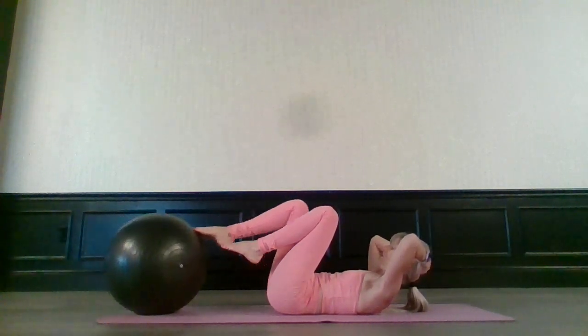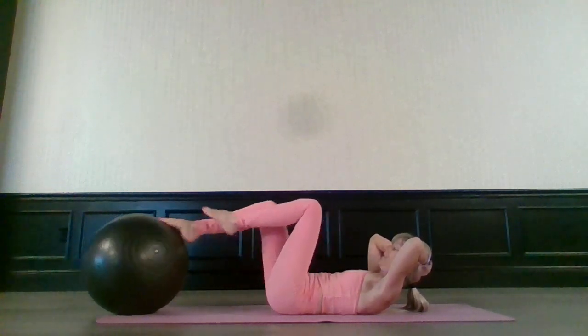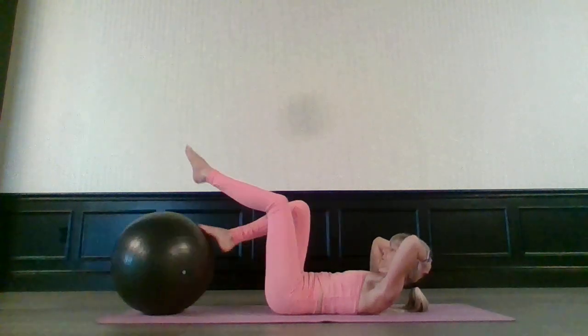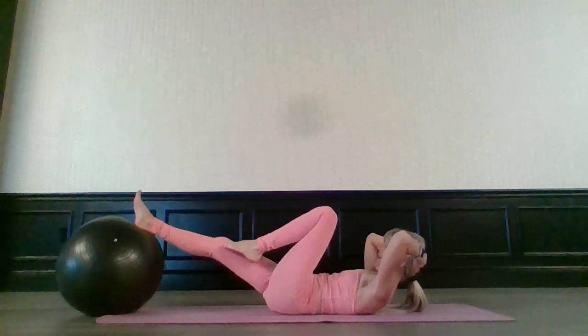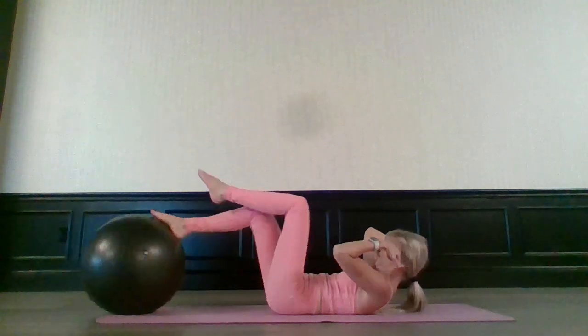Now, if you want extra credit, as the ball comes in, the opposite leg goes over the ball and then back in. Inhale as you press that ball out. Exhale in. Watch your neck. Remember, your head is being held up from your core, not your neck.